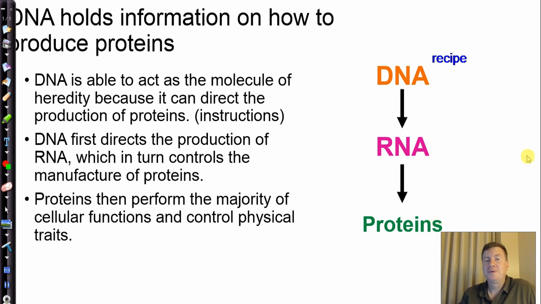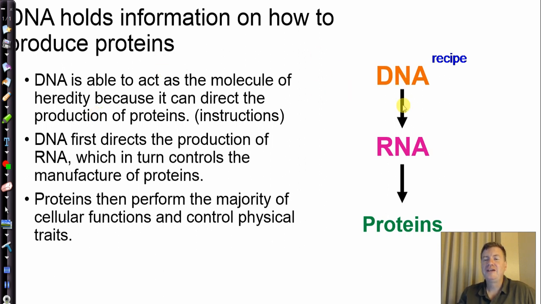If you want to think of the recipe being on an index card in your kitchen and a cake being the final product, the recipe is required so that you know what to do to make the cake. In very much the same way, DNA is going to be a recipe in the nucleus of our cells to tell the cells how to make all the important proteins. And again, we keep using insulin as an example, but how to make the important proteins that keep us alive. So DNA is able to act as this hereditary molecule because in its order of A's and T's and C's and G's, it spells out directions for how to make everything from your hair color to the enzymes of your body to the structures of your body.